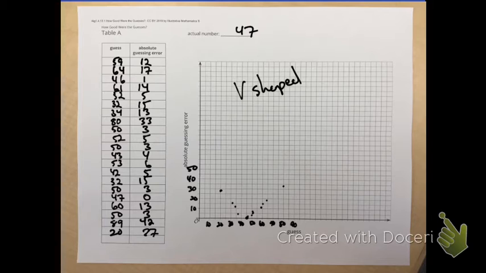Troy? The farther away, the higher up. The further away, the higher up. Okay, that's a good way to put it. Also, how many numbers are 2 away from 47? 2 numbers are 2 away from 47. 49 and 45. How many numbers are 10 away from 47? 2. 57 and 37, right? So kind of splitting it down the middle, there's like an imaginary line where we have symmetry.